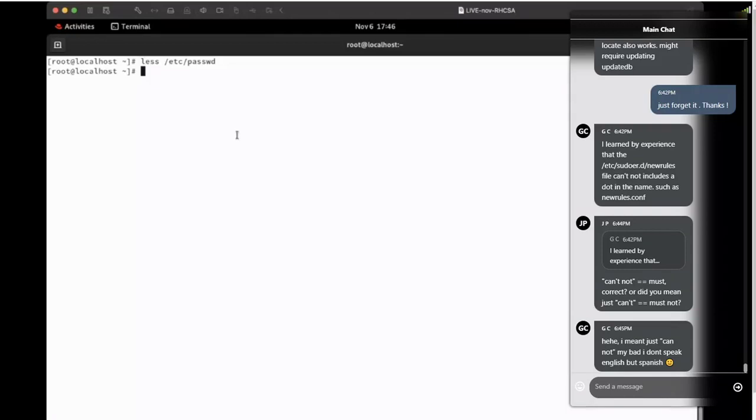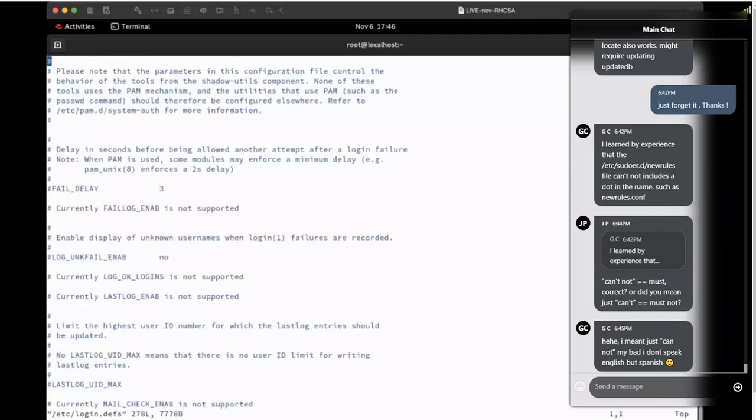What is interesting, very interesting, particularly from the context of the exam, is standardization of what you are doing when you are creating users. The most important standardization file is /etc/login.defs. login.defs contains a couple of default parameters. And these default parameters are used while creating the user account. I can promise this is important.